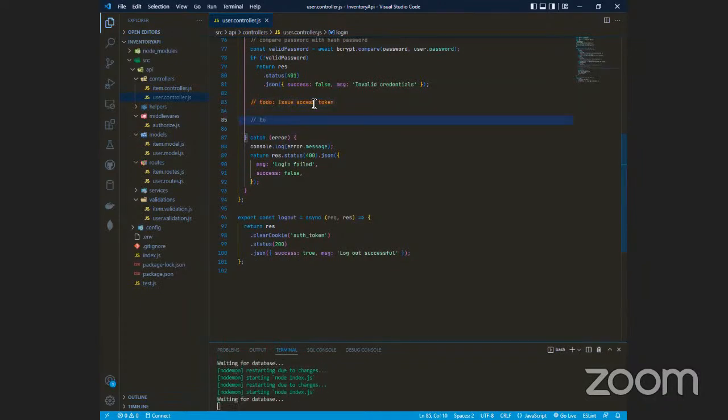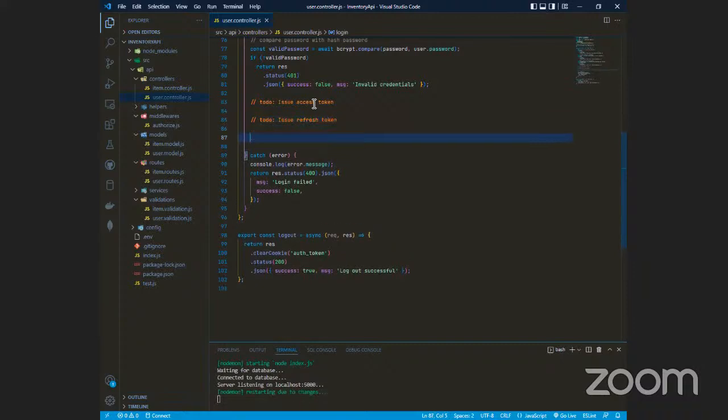Okay, I'm going to also issue a refresh token. Then after issuing the refresh token, you want to store this refresh token in your database. So store refresh token in database with the user.